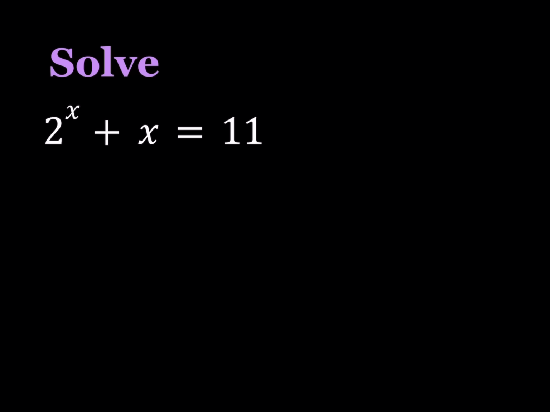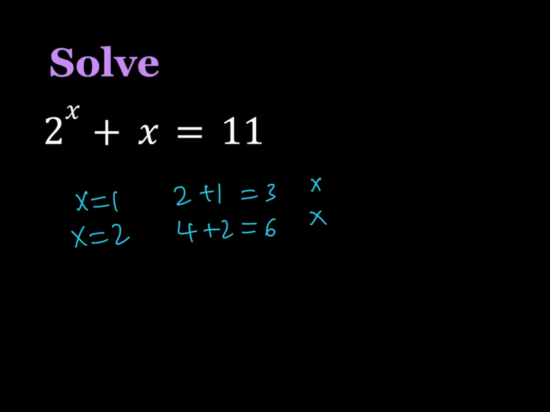We have 2 to the power x plus x equals 11. When you look at an equation like this, obviously, you can guess and check. I know some people are not happy with the guess and check method, but unfortunately, sometimes that's all you can do. And it works nicely because, for example, in this equation, if I replace x with 1, I'm going to be getting 2 plus 1, which is 3. It's not going to work. If I replace x with 2, it's going to give me 4 plus 2, which is 6. It doesn't work either. But guess what? We're getting closer to 11.